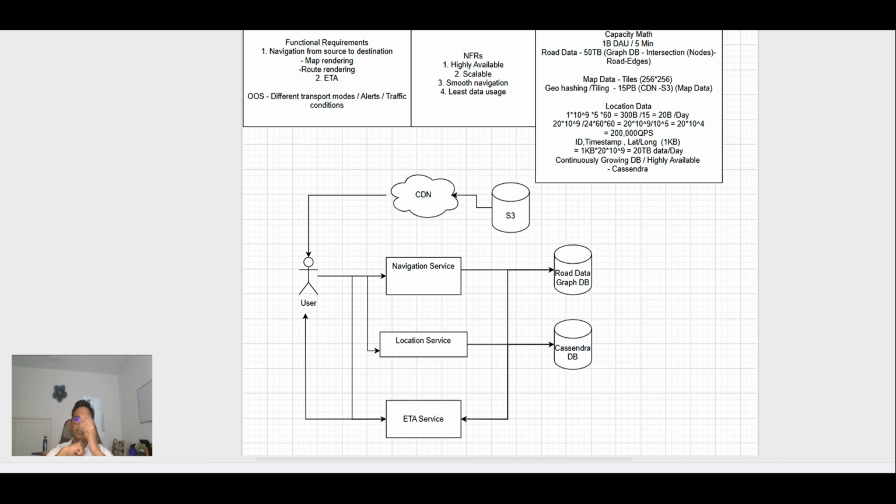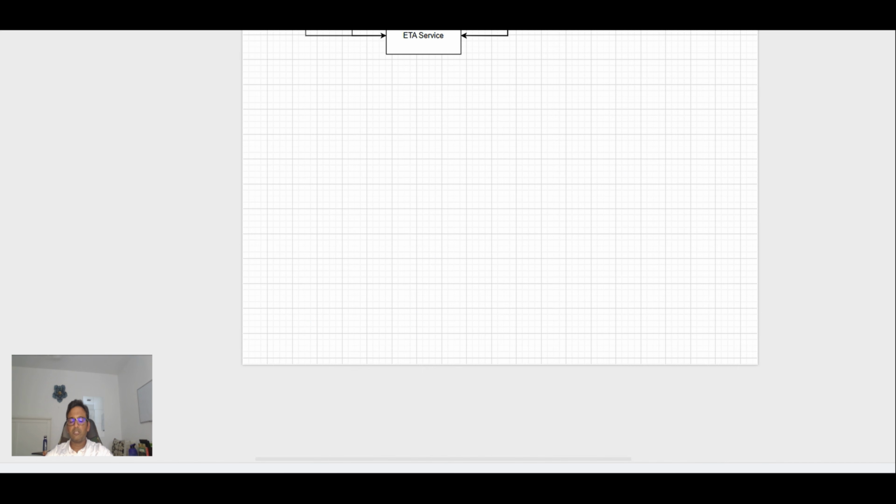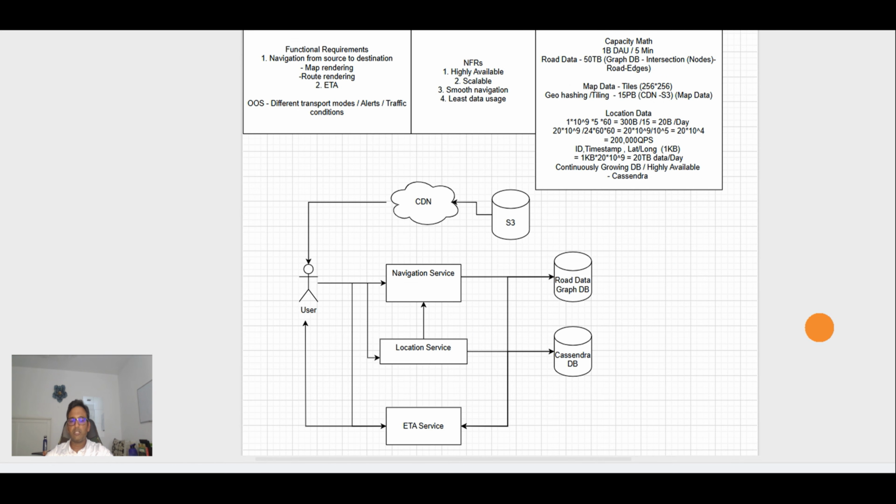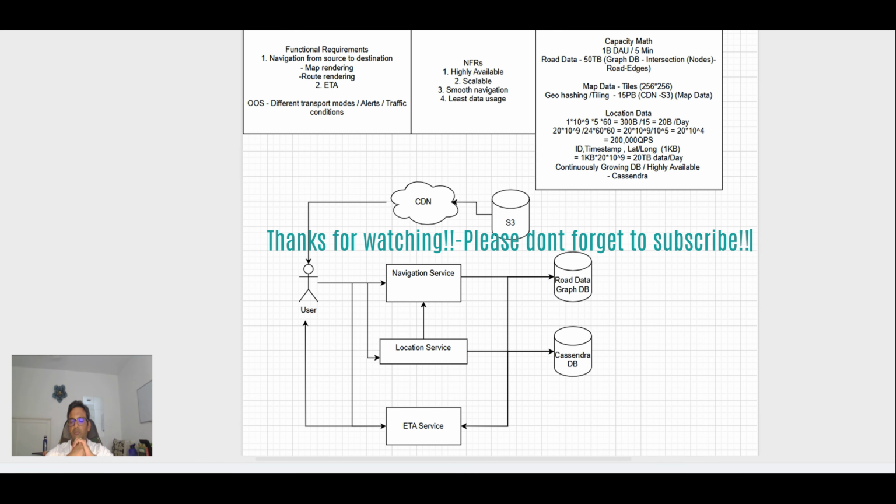Location service is storing that information and sending it to the navigation service. Navigation service is continuously evaluating the correct route and providing it to the user. And there is a separate ETA service providing the estimated time. So we have this high level design, at least covering all the functional requirements, guys. In the next video we will start talking about the non-functional requirements.